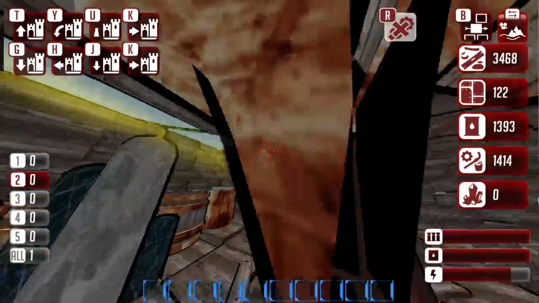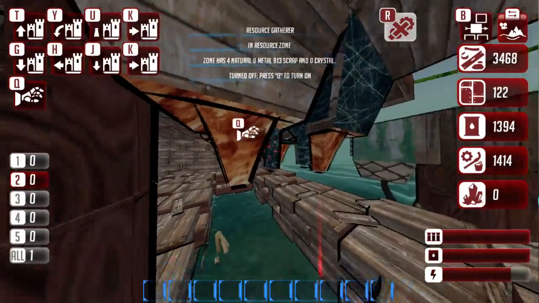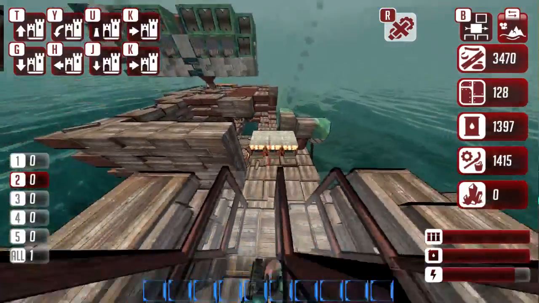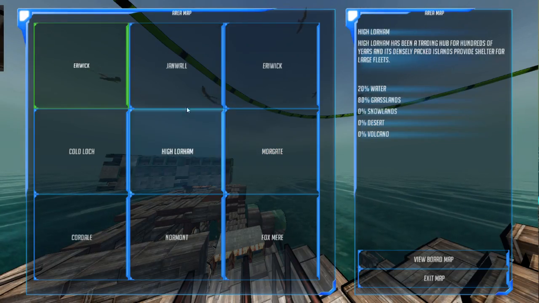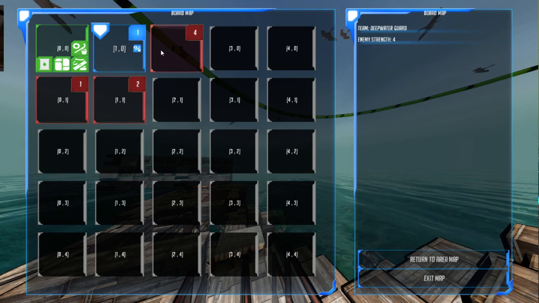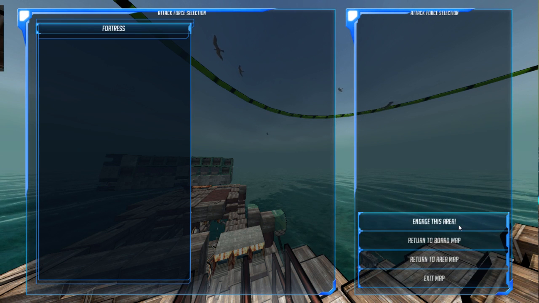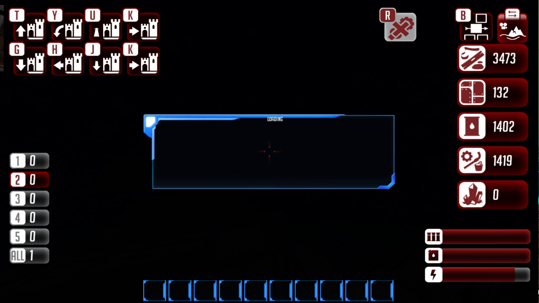Okay, one of them is still alive. It's like this guy. There we go. Okay. So now that's done, we go to the map here. Jump in. And I select this tile. I want to engage in this area with my fortress. Engage this area.